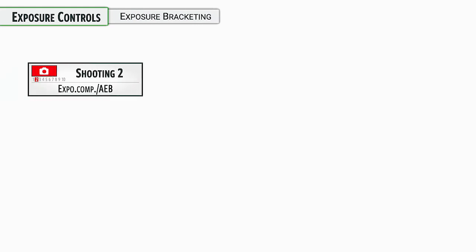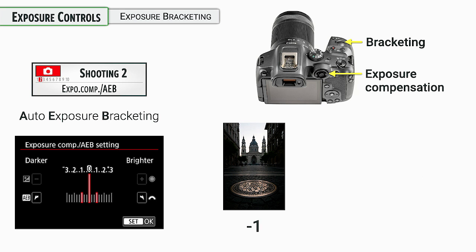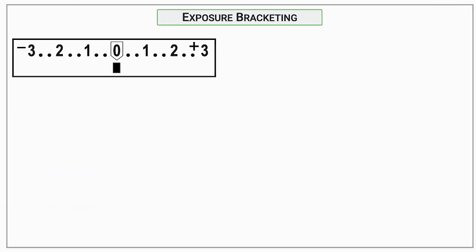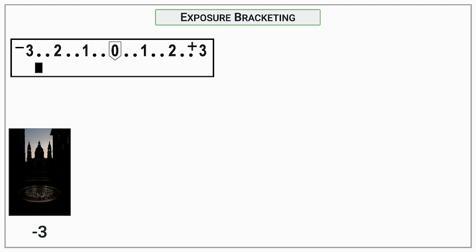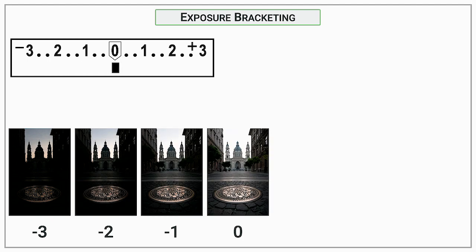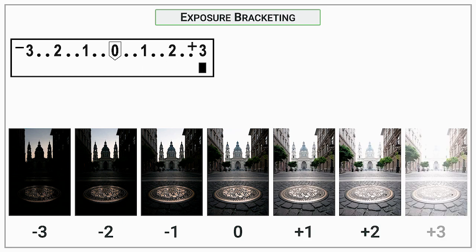All right, next up is exposure bracketing. If you are not sure about the correct exposure, you can do a bracket series. This is where the camera automatically shoots photos of different brightness values. In here, you can set it up for shooting 3 stops, 2 stops, or a full stop apart, or even in 1/3 stop increments, depending on how wide a range the lighting scenario is in your particular situation.